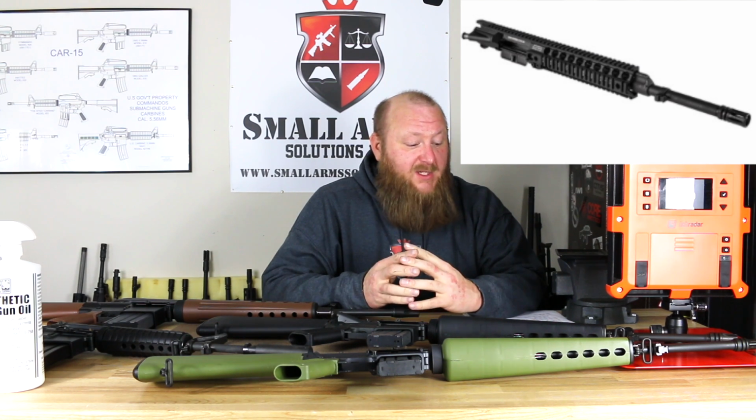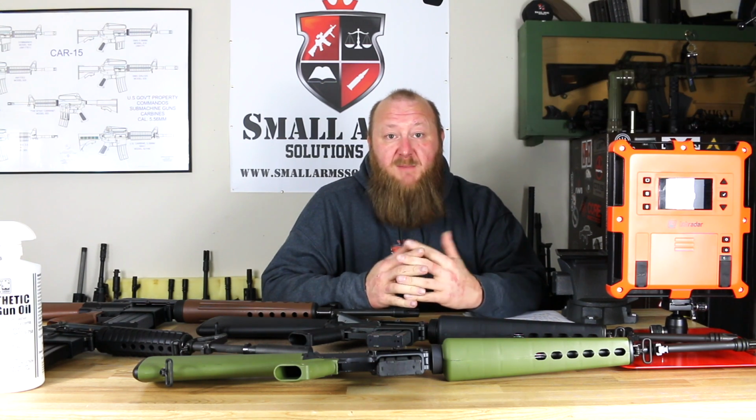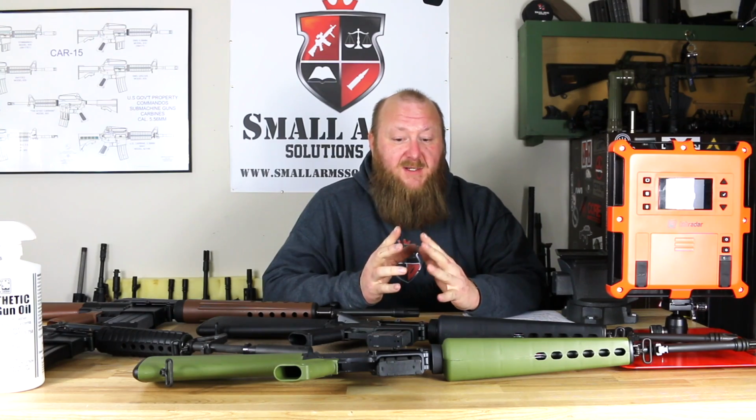This is a system which I think is probably the Gen 4 M16. I think it's the most significant advancement since the release of the M4 carbine. So that's the first one we're going to talk about.